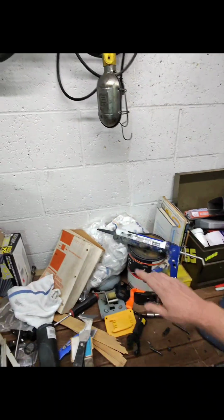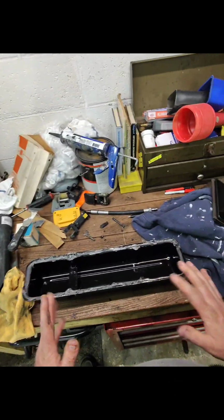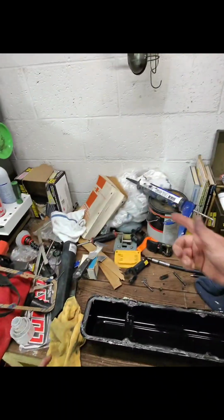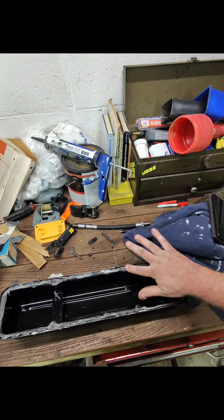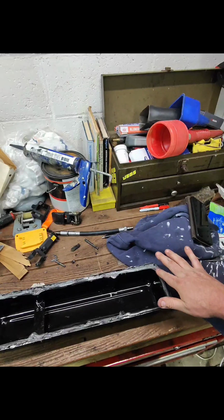And if you know the price of this stuff, it's not the cheapest. It's not like a tube of caulk. I think that tube right there is like $30 or $40. So I definitely want to get my full money's worth out of it. Let's smooth this out a little bit.